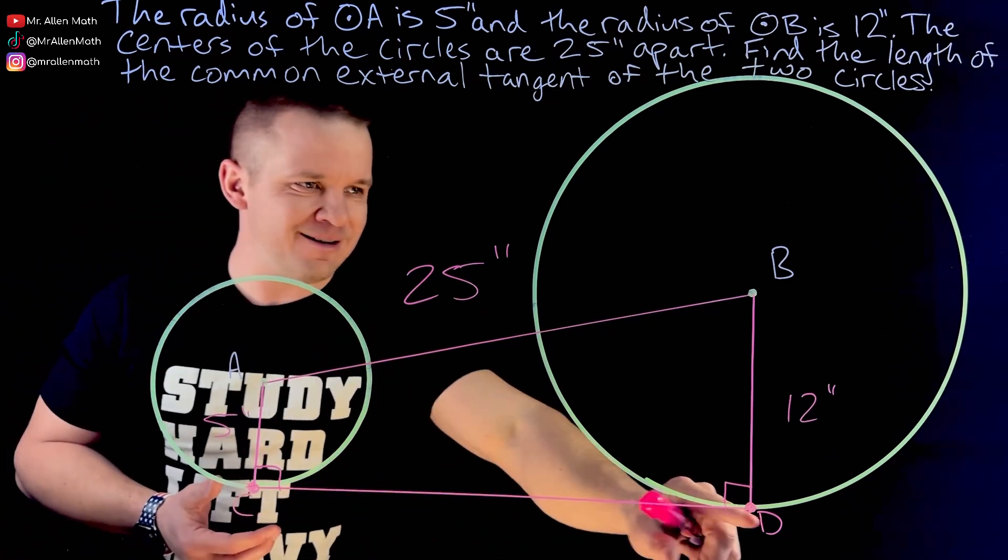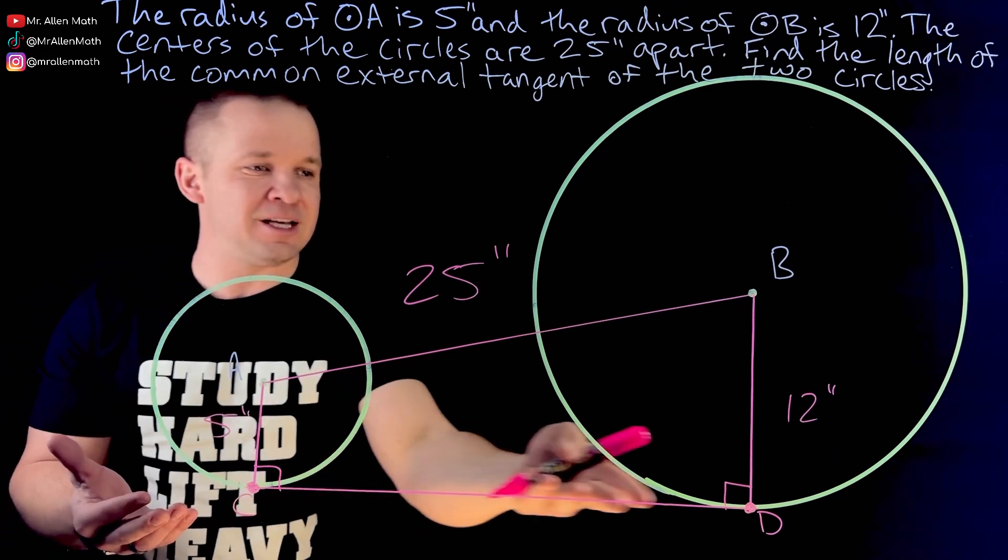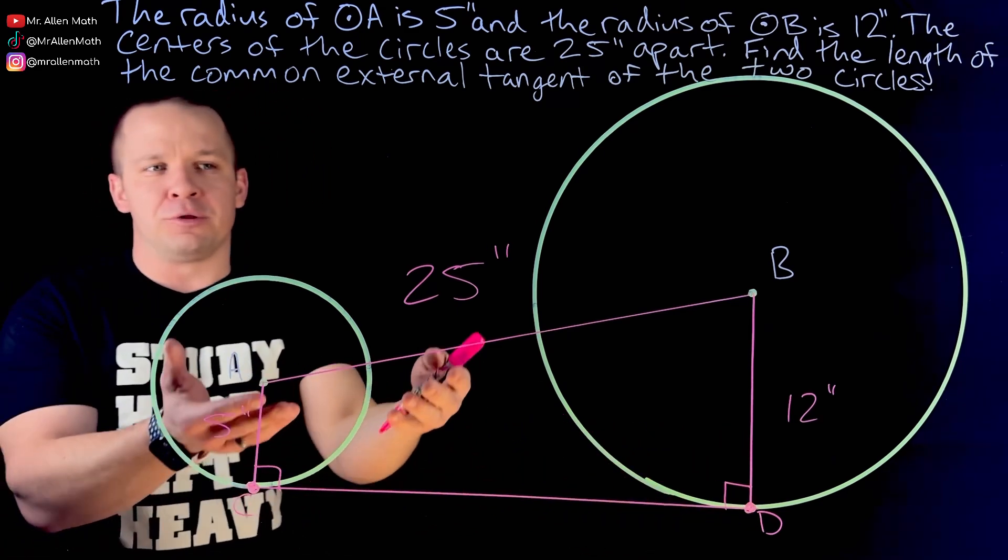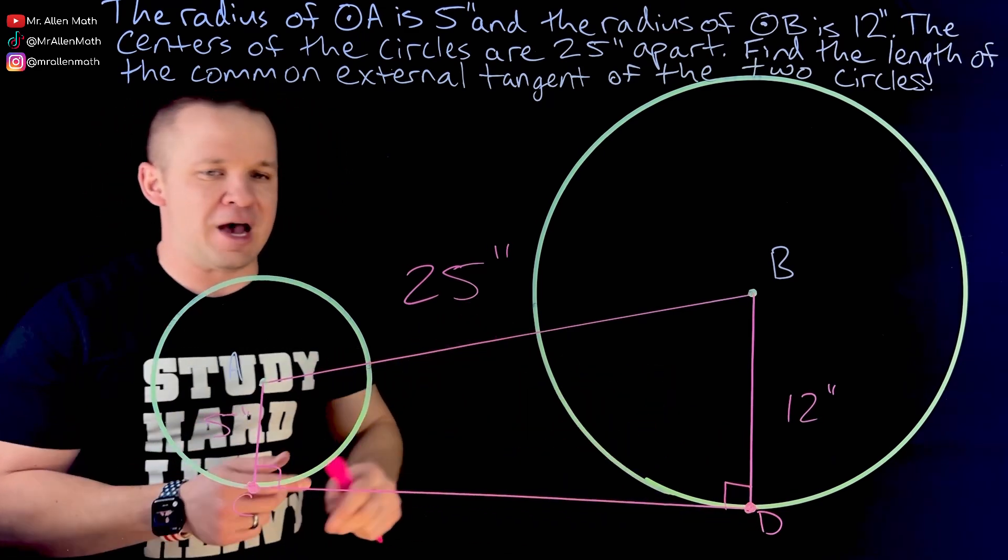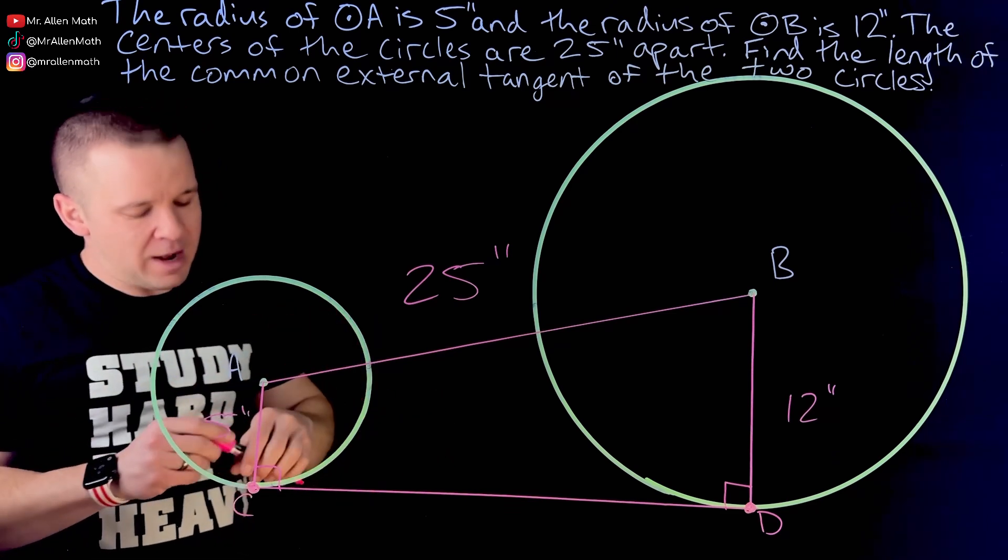That is super awesome. And I know that this is 5 inches here and this is 12 inches over here. And I got this trapezoid looking thing going on here. But I don't have a formula to find a missing length of a trapezoid. I mean, if I knew the area, I could solve for that, but I don't. So maybe there's another way.